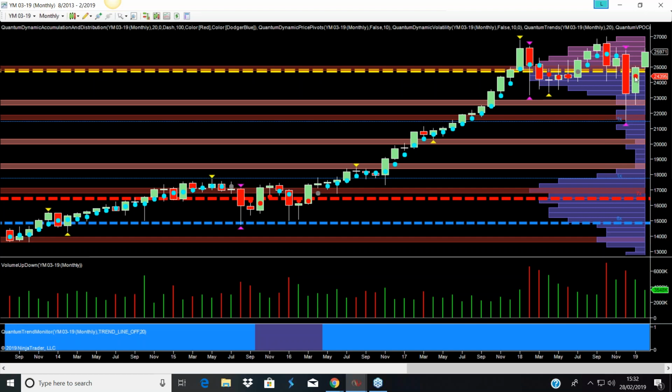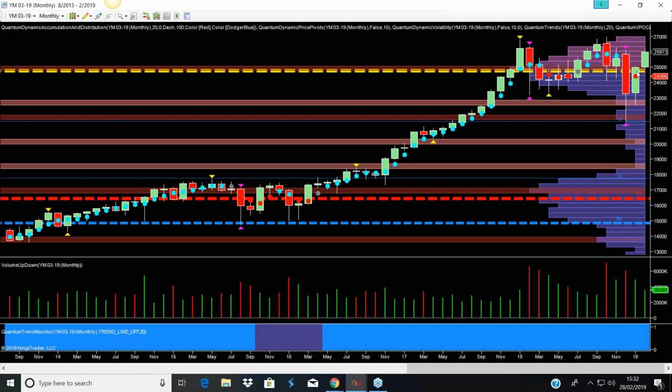Where it's been in a much happier mood, and as the market has climbed in January, so has the VIX gone down. And this is February. Now, what's interesting with these two candles is, first of all, from a chart perspective, we are now back at the volume point of control. We're not back to the all-time high yet for the Dow. I think the next big target is 27,000.